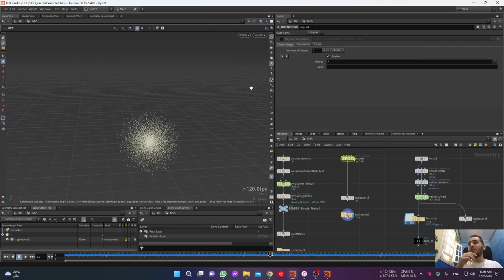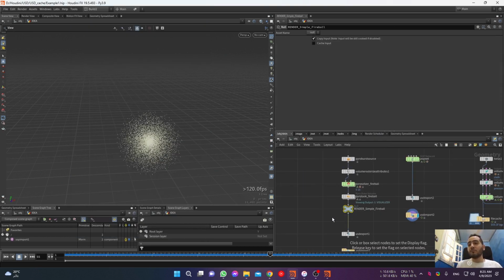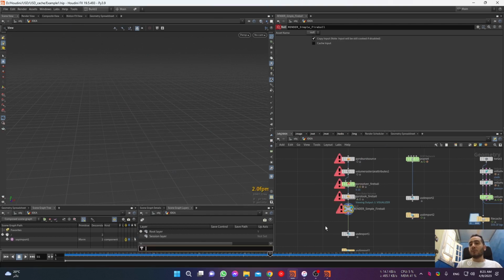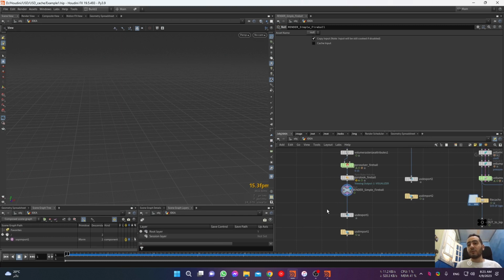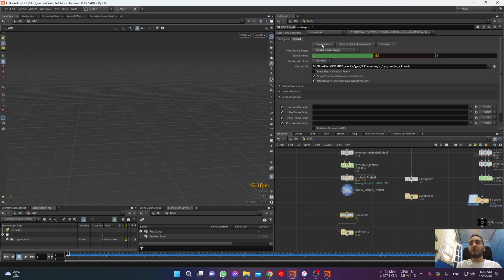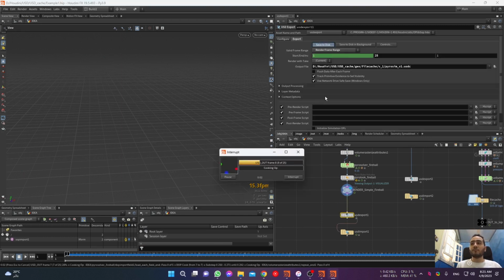Okay, let's talk about volumes. Let's cache about 20, 25 frames of any volume we can talk about and see the results.